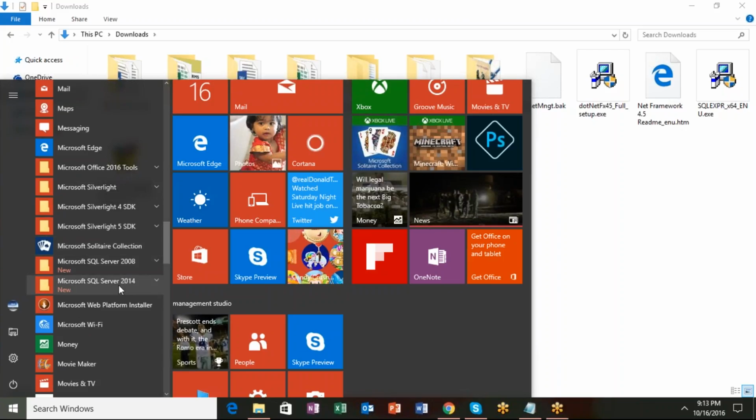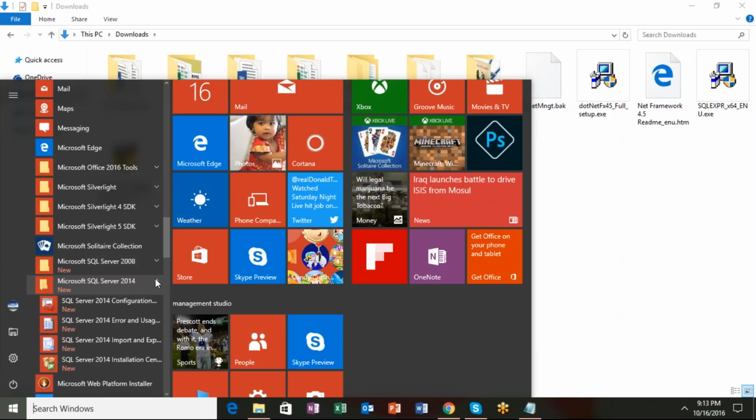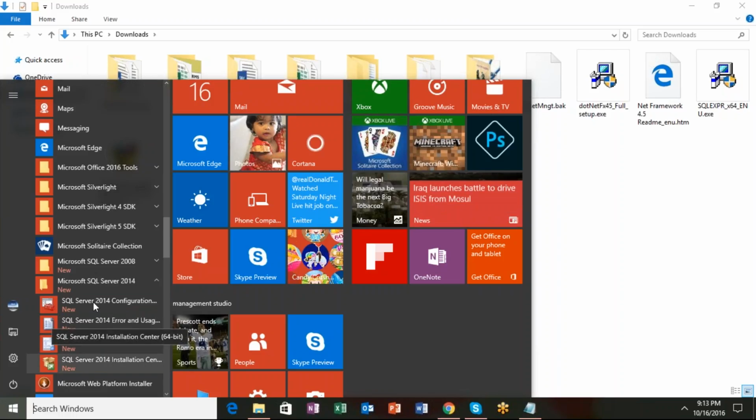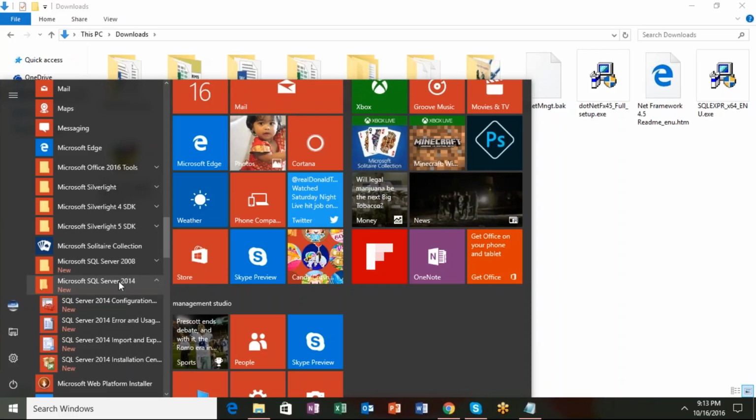Just a second. Should I uninstall the 2008 SQL Server? I can do it later. Studio Manager is not here. Import export utility.